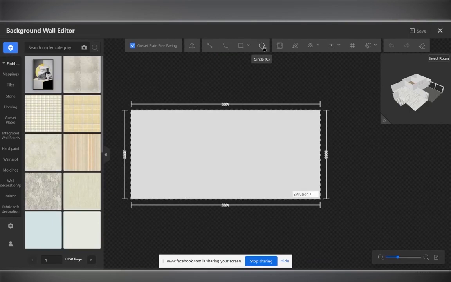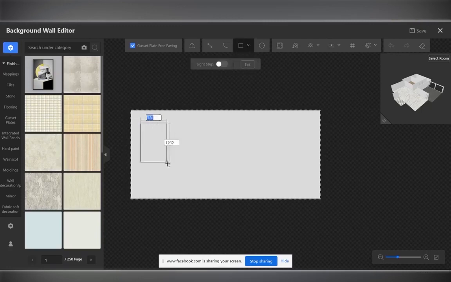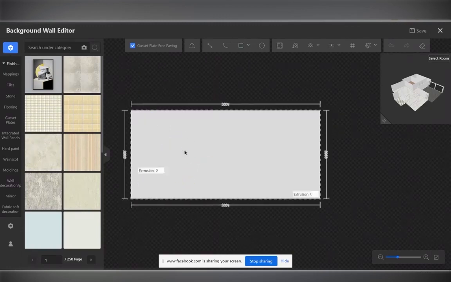To design a wall with moldings, we can just use the rectangle to draw the shape of the molding. The size of the rectangle can be customized.